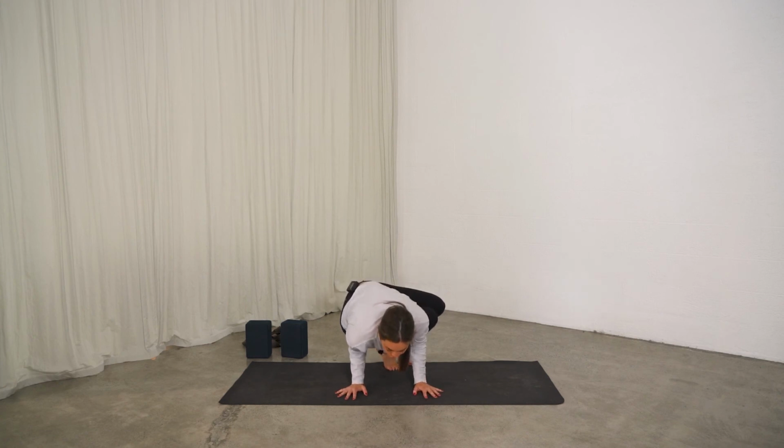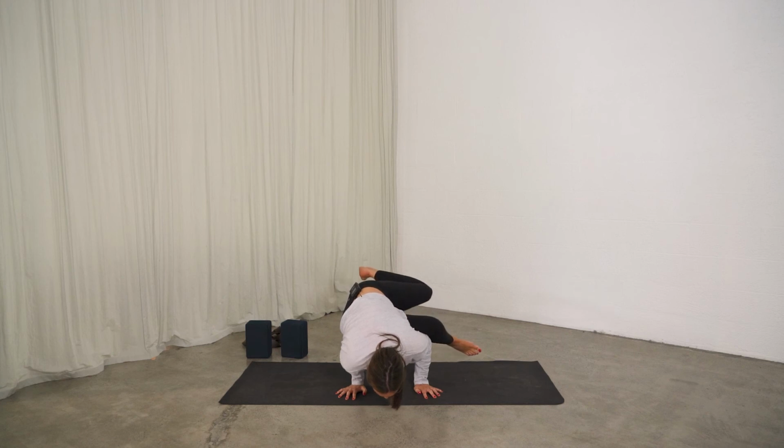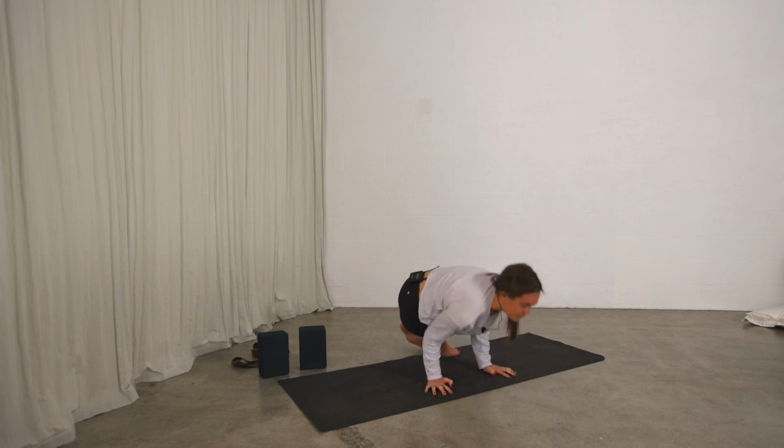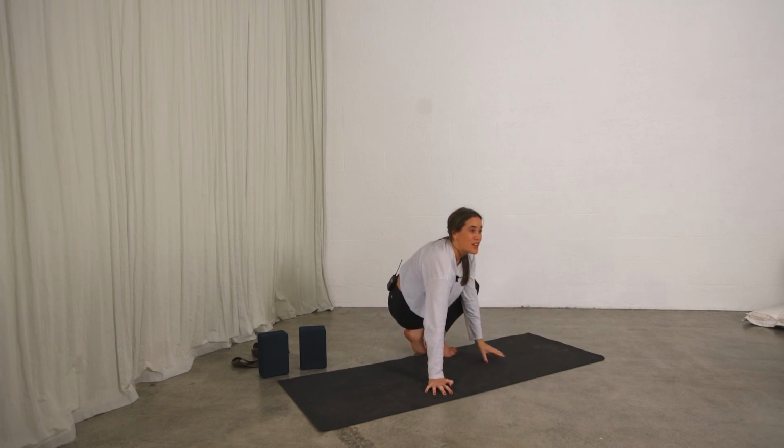You'll tip your weight forward. As you tip your weight forward, perhaps the feet start to lift. If the feet are lifting, perhaps extend one leg out long and the other leg back behind you. Lift your head up. And then when you're ready, pop yourself back out.